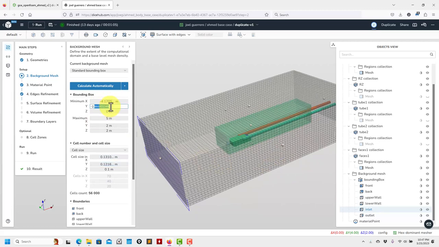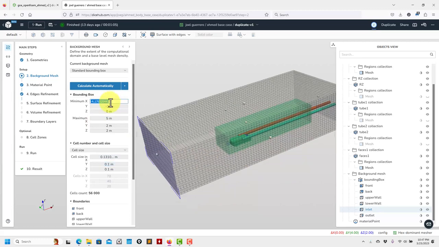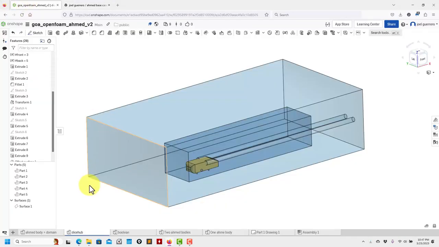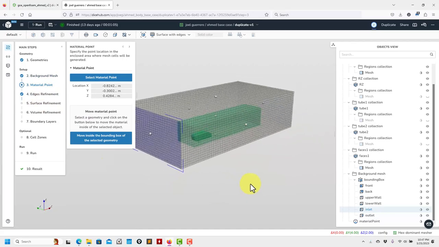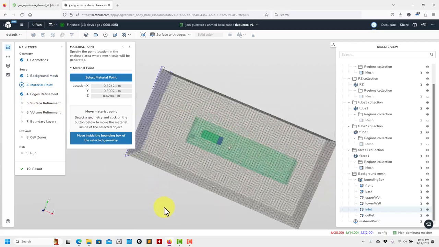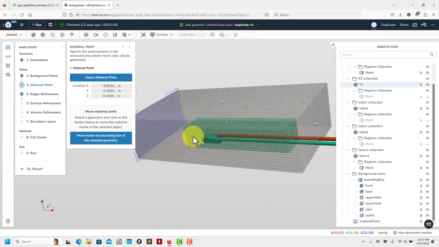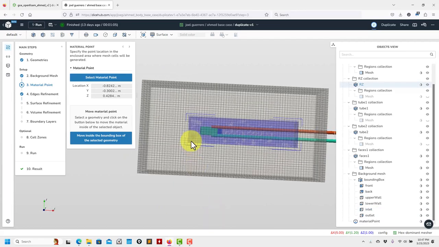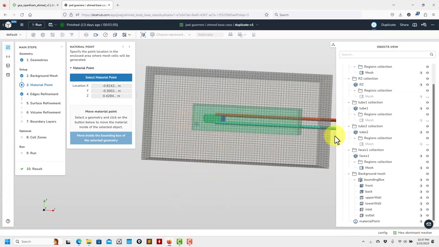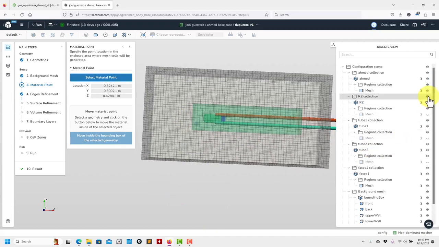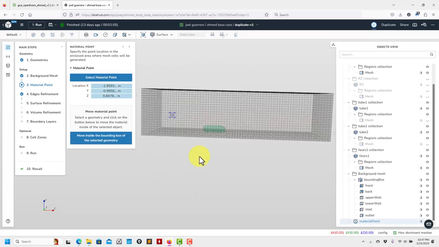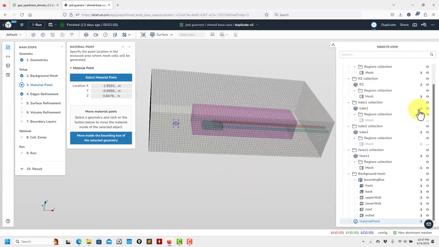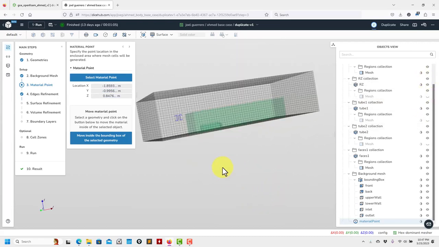So let me bring back, this was -2 and this one I think it was -3 probably. So let me check here, click there, and actually yes, -3. So this is our domain. I'm happy with this one. Material point, remember that it needs to be inside the geometry, but outside the STL. So see that you have it there. Okay, so let me hide also those refinements. So if I hide that one, see that you can move it or you can input the geometry there.